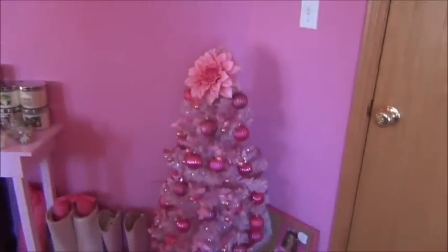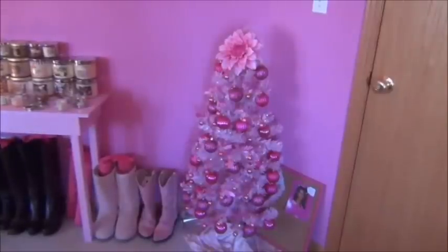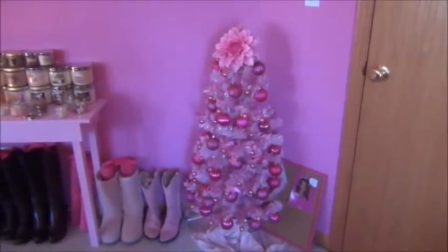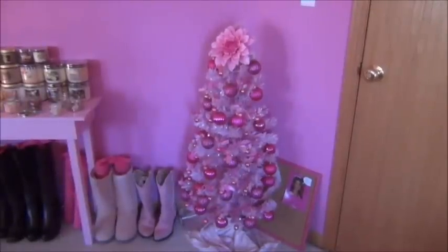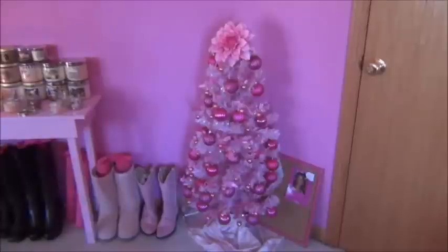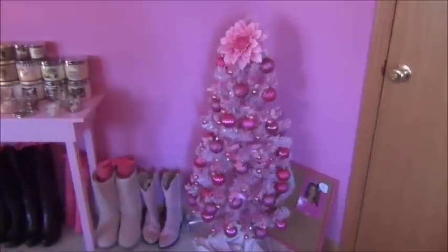The first thing that's by my door is my pink Christmas tree and I love it. It is the end of January right now and I am going to keep my tree up all winter — it keeps me excited and happy. It's a light pink tree with hot pink ornaments and some of them have glitter on it and it's very girly and I love it. So I'm just going to keep that up.